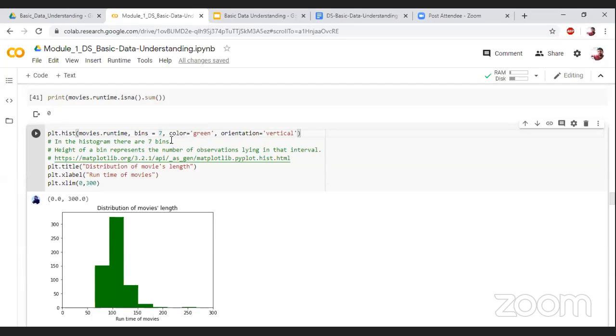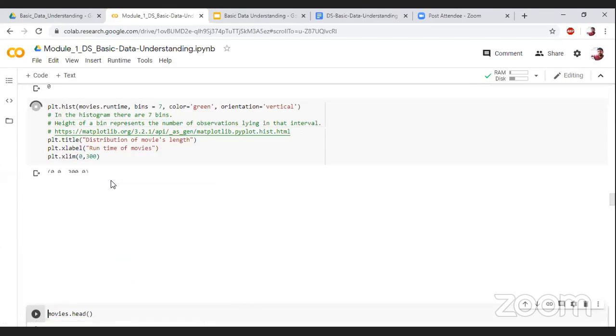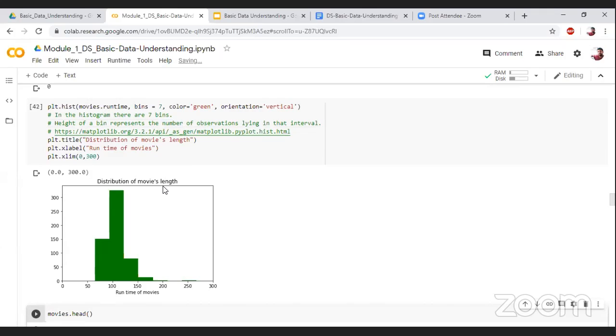Do we have more questions? No, let's move on. Here we have shown a customized version of the histogram, where you can vary the color, orientation, and bin size. I'm pretty sure there are other features as well, so you can look into the documentation. This is the same title and x label. As somebody asked earlier, here is how to fix the range of the x-axis and y-axis, and it will plot this graph.